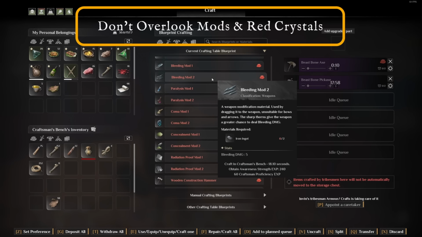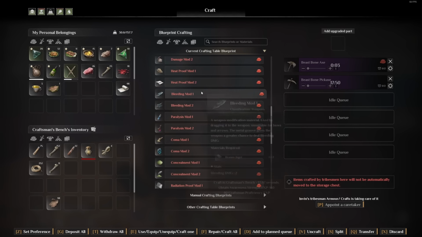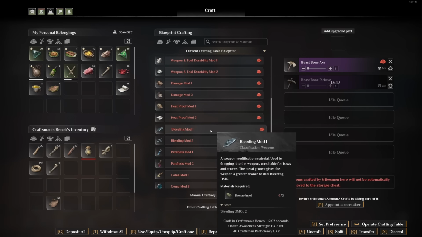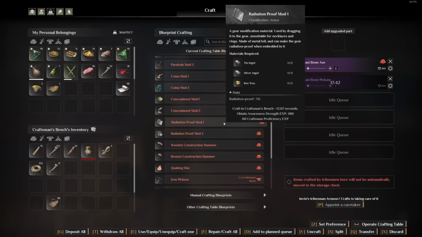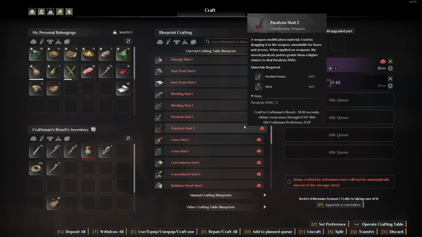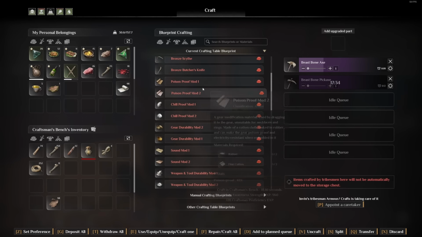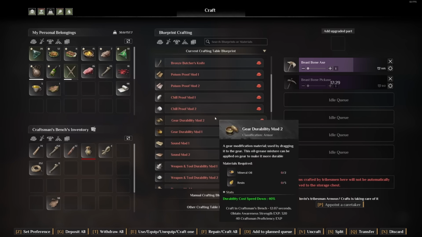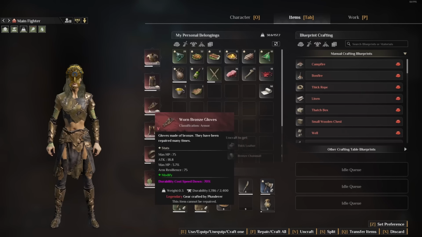Don't overlook mods, and don't overlook the crystals for the mask, the red crystal slots. Firstly, looking at the mods, you can see you can get an abundance of different ones here. Things like damage increase, heat proof mods, bleeding mods. What you will see fairly early on in the game when you go to fight the Fog Frog is that you will want things like the Poison Proof mod. They're going to be very, very helpful. Level 1 and level 2 variants, and you can of course get up to level 3 a little later on as well. And these are going to be super useful. I like to particularly run the durability mods on my gear, especially when I've picked it up.